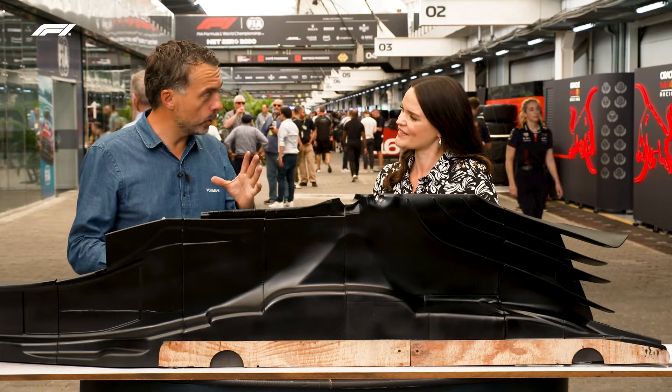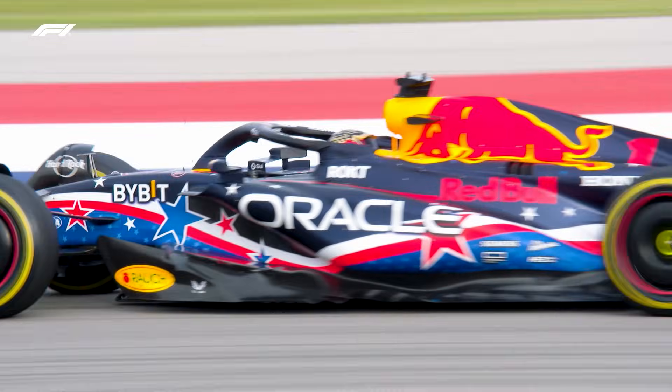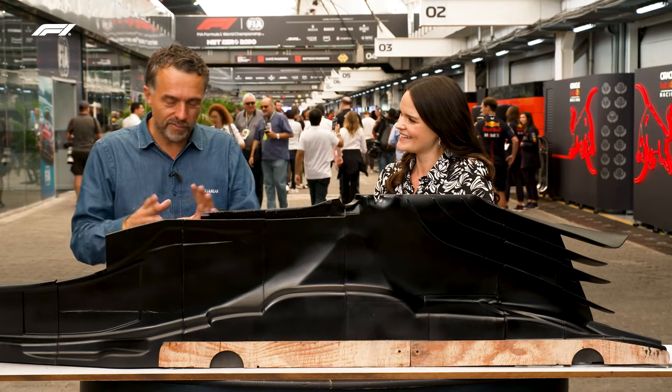One of the key points is why the Red Bull is so quick in all conditions. With Max Verstappen, it is quick everywhere — it doesn't matter the conditions, the layout of the track, if it's bumpy or not. Well, maybe Singapore was a one-off, but it's obviously one of the key parts — and not only of the Red Bull, all the cars, because it changed a lot with the 2022 regulations.